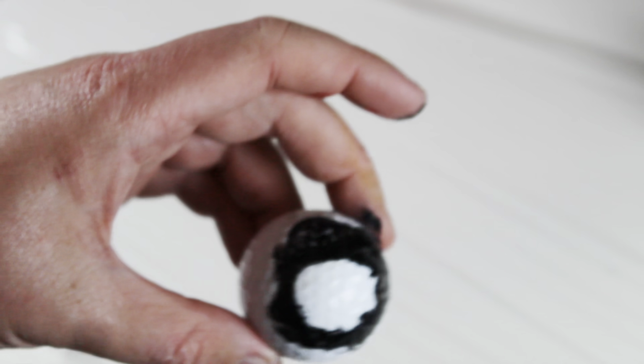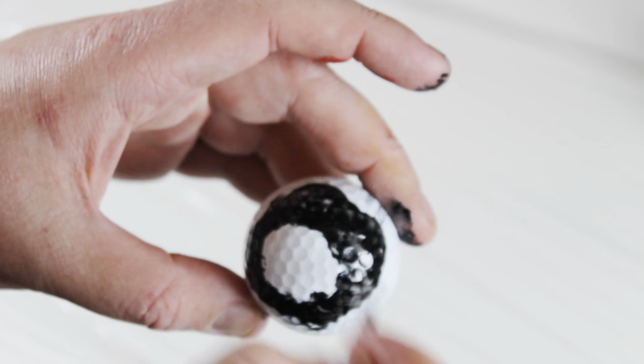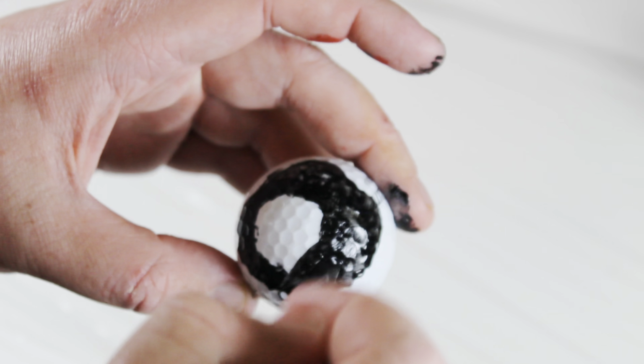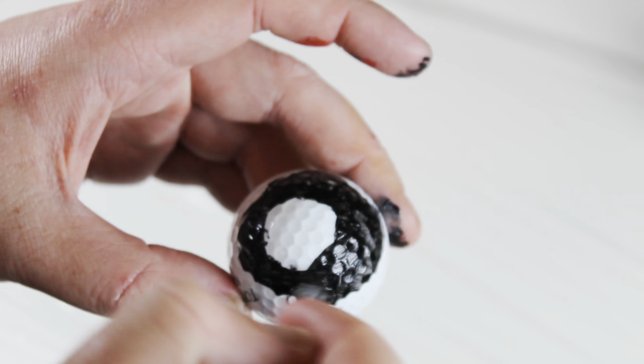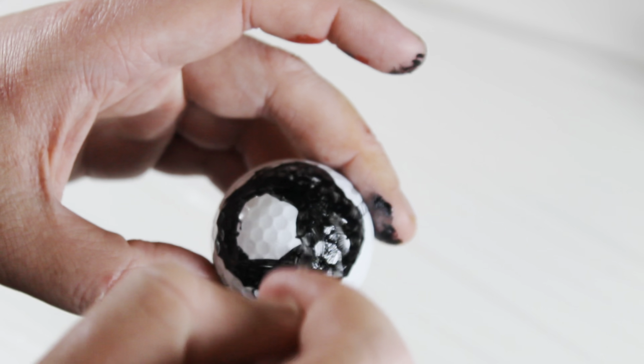Can't even see what I'm doing. Sort of neaten that out a little bit, like so. I wish this fridge would stop turning on and off. Okay, I'm gonna leave it like that. I'm gonna paint the rest of the ball. Cool. Okay.